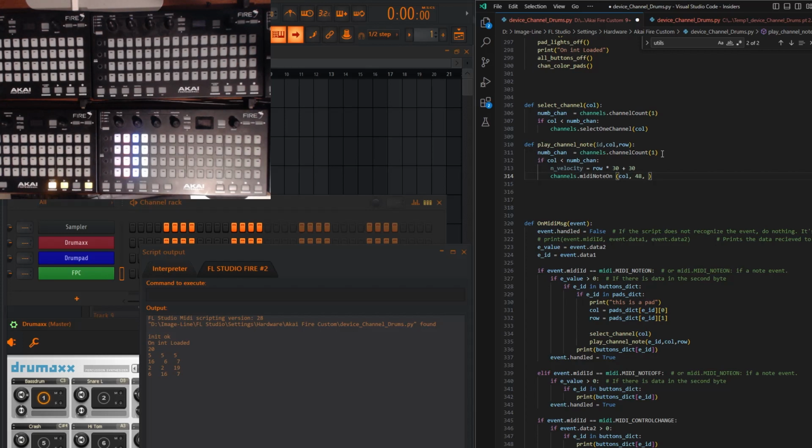And I mean, I don't know, we might have to change it for some of the other ones, but 48 doesn't need to be a variable. It's always going to be C4 is what we're going to play. Or C5, so I might change it to 50. I don't know what the normal is really, it's either C4 or C5. C5 sounds high. I think it's C4. Let's see here. Think. And well, yeah, then I think the last one is just velocity.